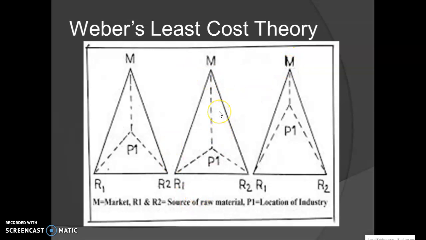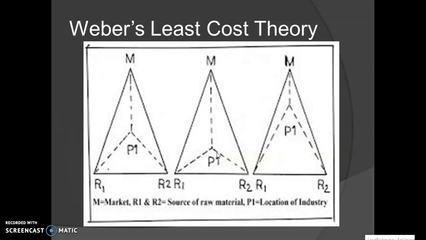The one here in the middle is an example of a weight reducing industry, where the raw materials themselves weigh more than the finished product. What does that mean? Let's talk about potato chips. If I have potatoes and let's say salt, potatoes weigh a lot. Salt, put it in a big truck, I guess it weighs a lot. But when I put them together into potato chips, it weighs a lot less, considering also the fact that bag is just full of air. So they may be bulky, but they're not heavy.